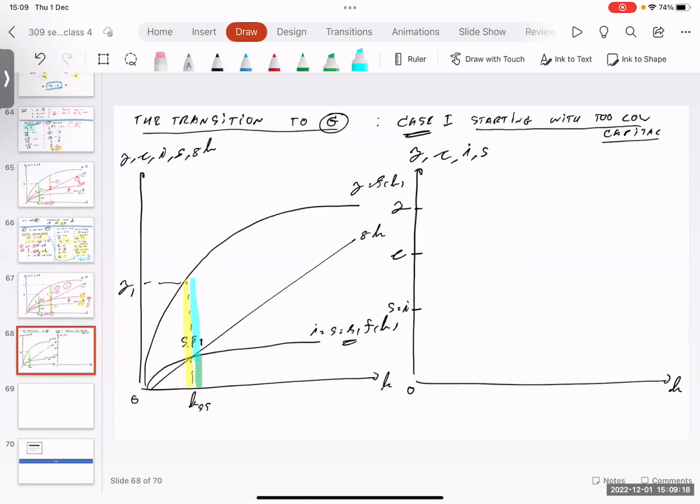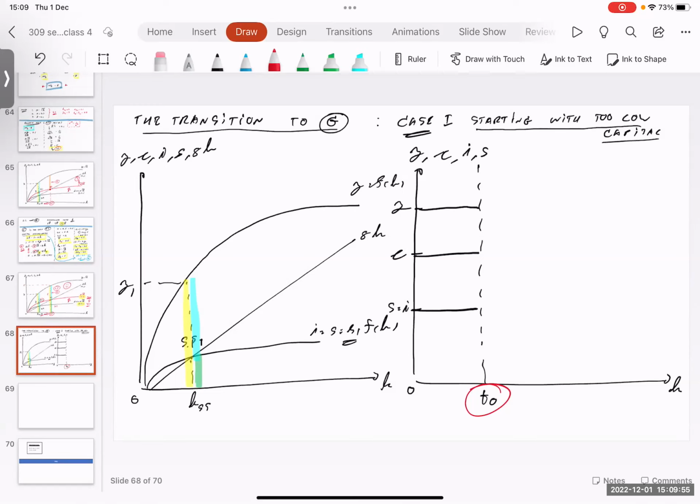So if you're doing nothing, it's going to be here forever. You're going to produce equal to the yellow color, consume equal to the blue color, and invest and save equal to the green color. It never changes. For example, if you stay at steady state point 1, Y is like this, consumption is here, investment and saving is here. It's going to be a horizontal curve on the right because it's not changing. It's not going up, it's not going down, until time T0.